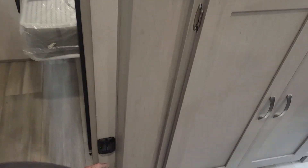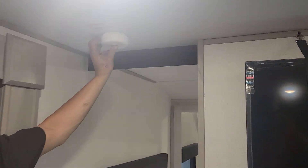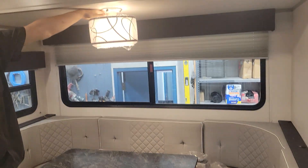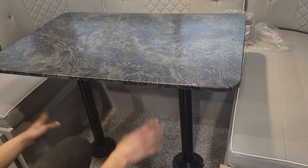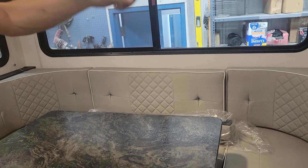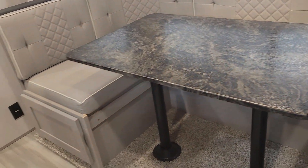A little bit of open storage just underneath. Beside all that you've got your LP detector — the propane sensor sits on the floor; it detects propane and starts going off just like a smoke detector would. The smoke detector is pretty well straight up from there. In the dinette, it's currently set up as a dinette — your light for that is straight up on top, with a push button right on the side. If you take your dinette table, wiggle it up and out of its legs — the legs then wiggle out of their bases. The table will sit onto the three ledges there; take the back cushion as well as the filler cushions and they'll fill in to create your bed.